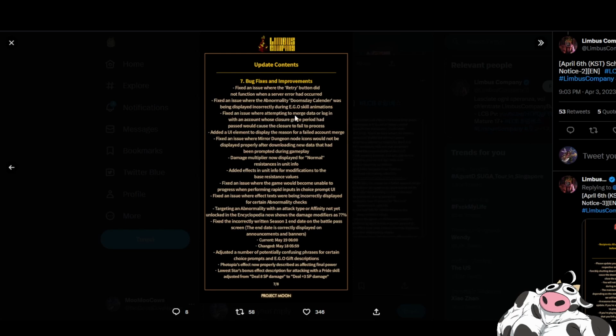If you wanted to transfer to Steam, I believe, and you were in your closure grace period, or it had just passed, it would cause the closure to fail or something along those lines. But basically they are fixing that, so maybe you can try merging your Steam account now. I'm not sure. You have to try after the patch hits first. And then we have to see what other errors have occurred because of this.